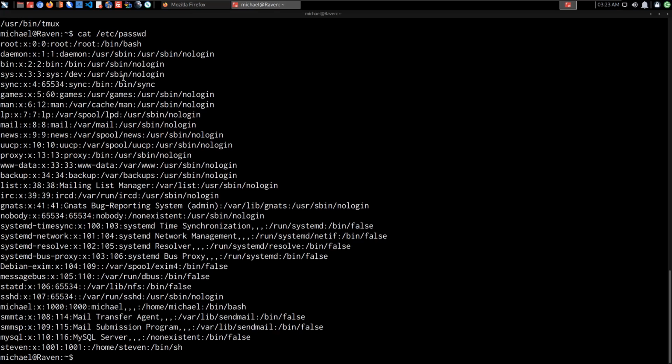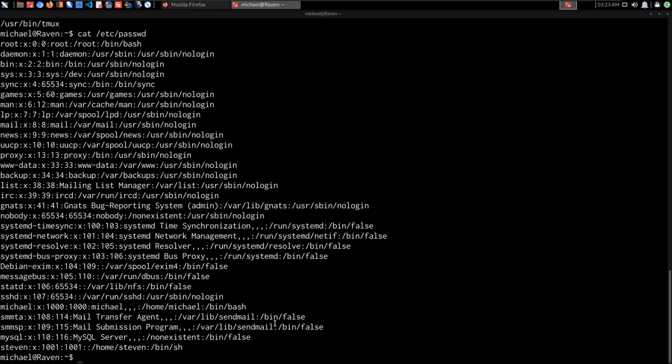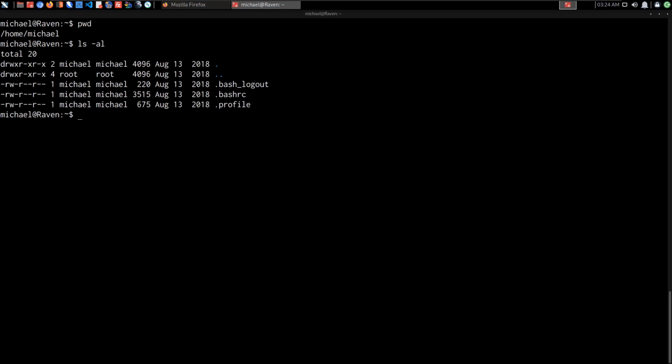You can also verify what shells are installed or set up on the system by typing in cat /etc/shells. You can see you have all of these shells here. And then if I display the contents of the password file, you can see, for the user Michael, if I can identify him, there we are, that this user will use the bash shell by default. So if we head over to the home directory of the user Michael, and I print out the working directory, you can see it's /home/michael, and I list out the contents here.